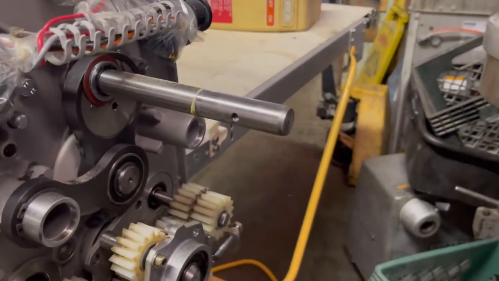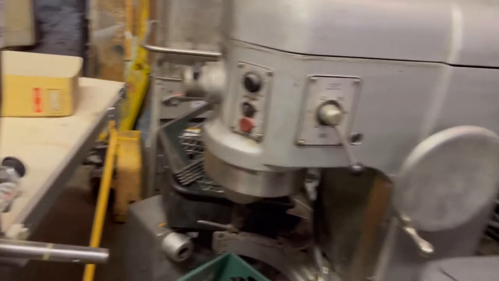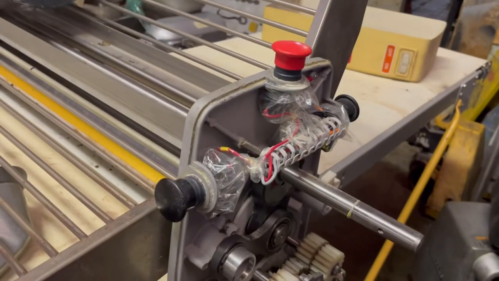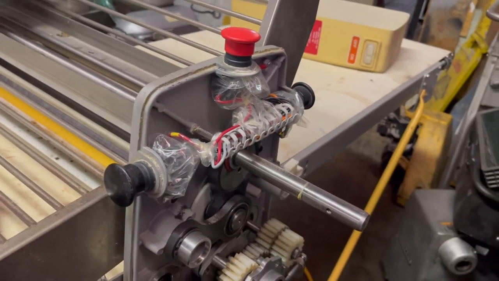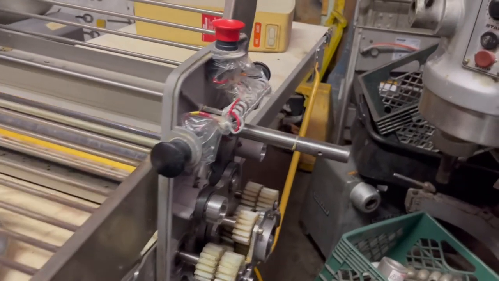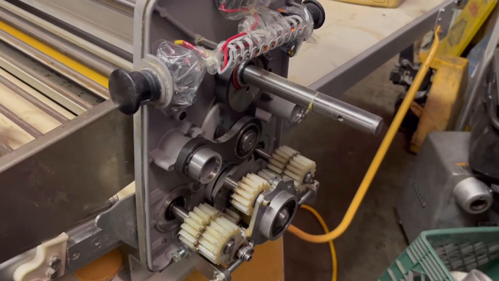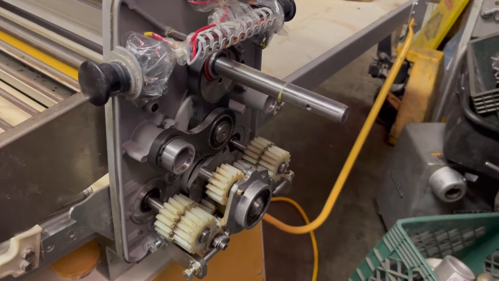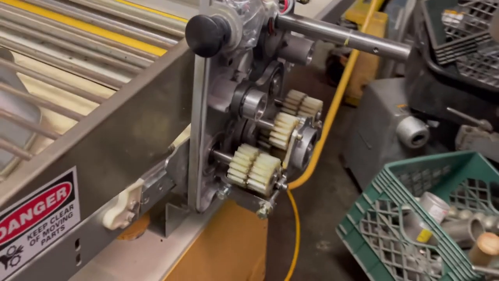Again, we have expertise on machinery, and for someone that has that type of expertise, sometimes it will be hard to figure out these machines, other times will be much easier, like this one. So now we just proceed to the next step, which would be finding all the damaged parts and ordering them to get back into production.